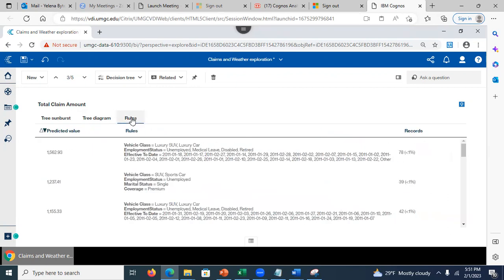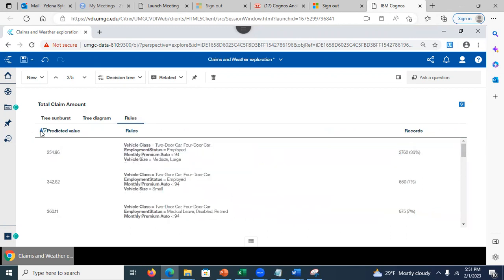Now, rules. This is just another way to see the rules. You can think of it as a profile of the cars. So see this? If the vehicle class, employment status, monthly premium, and vehicle size conditions are met, then more likely this is the average claim amount.